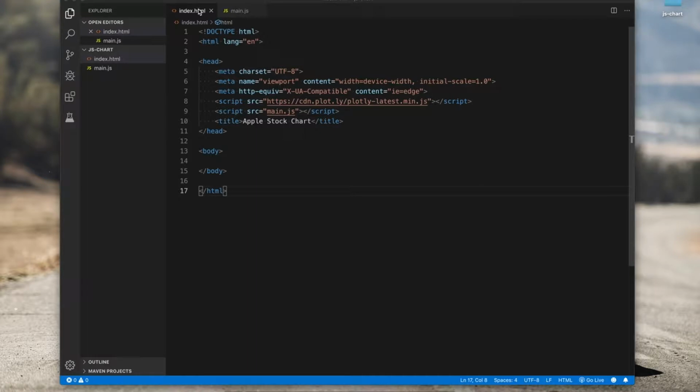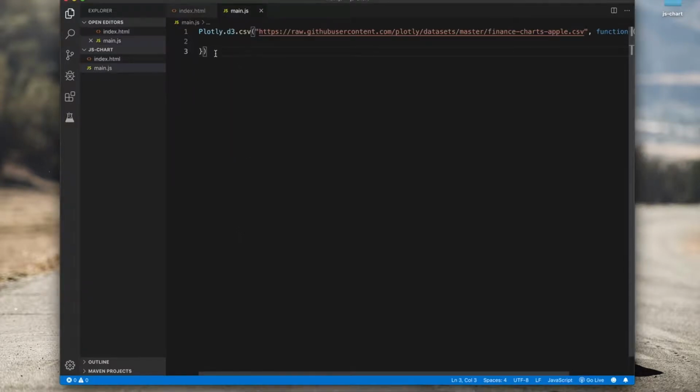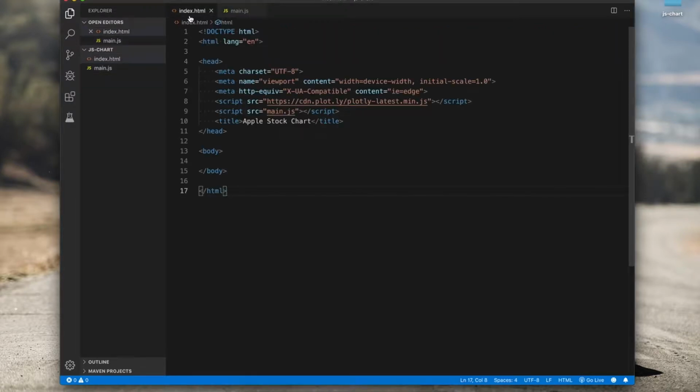Right now I have two files already created: an index.html file with some boilerplate HTML code, and also one line of JavaScript code in the main.js file, because this is the .csv file, or comma separated values file, that will be pulling all the data from Apple's stock information. So without any further ado, let's get started.